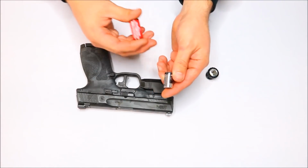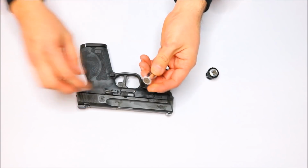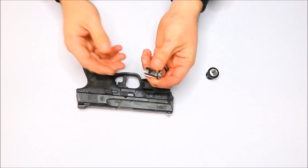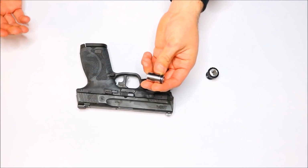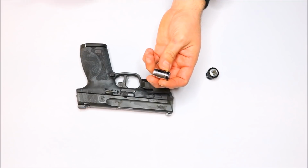Now most lights take a CR123, maybe even a AAA, more common batteries in the light world, but this A PLC takes a CR2 battery, and you know, they're not hard to get or anything. I just hate having all these lights that take different batteries. It could really be a pain in the ass.